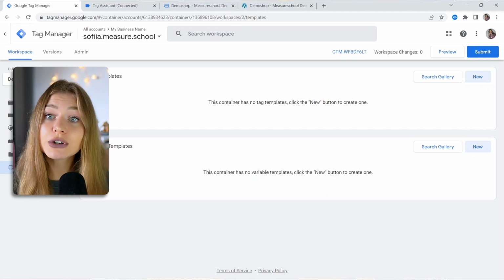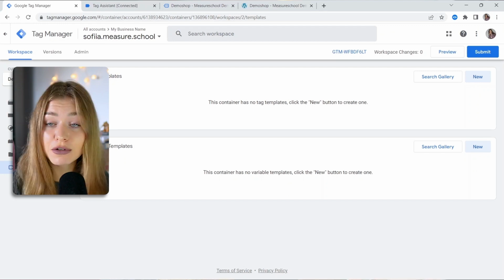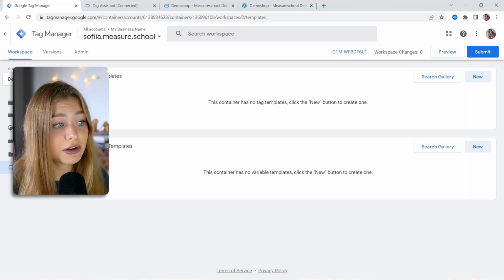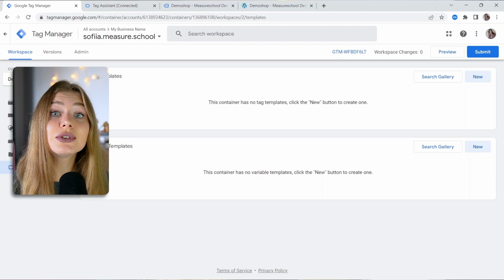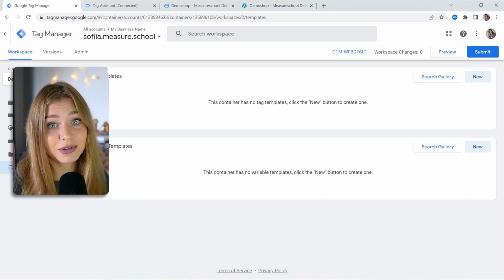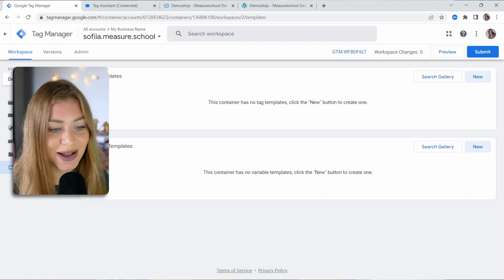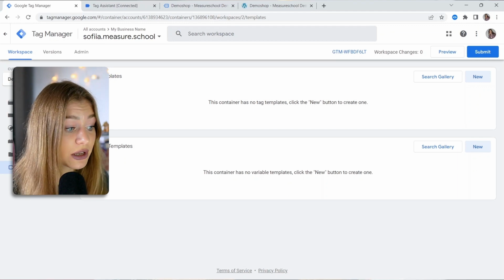Of course, you should be careful using those templates because, again, they are provided by third parties and not by Google, but you can simply check if they are verified and if you can trust those. And by the way, we'll also use templates to set up tracking in this tutorial, but a bit later because this is just an overview so that you start feeling confident with the interface.